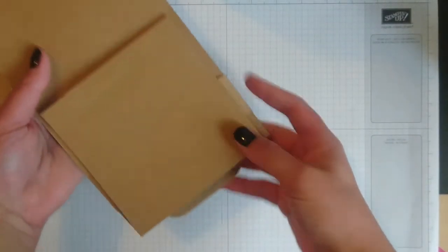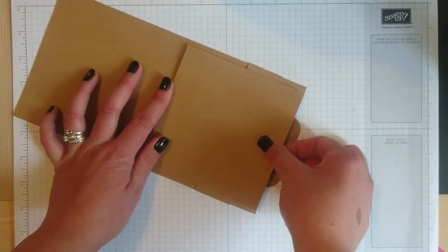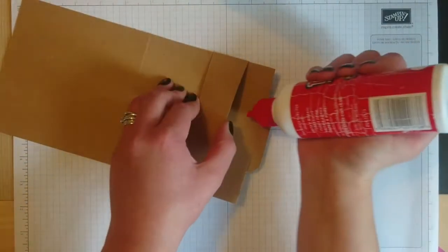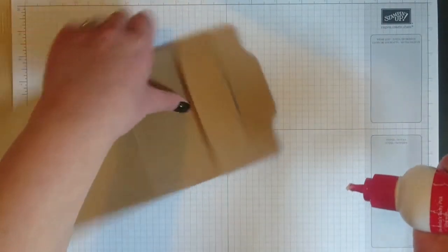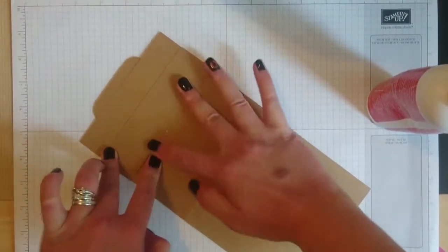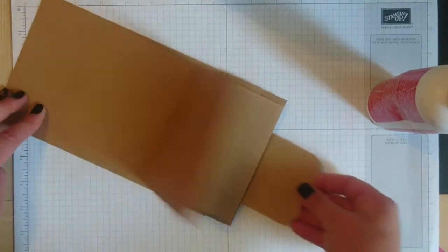Then we can just open it slightly. Can you see that those two are attached now? I'm going to add some glue to this section here and then this first photo mat is going to permanently attach there — that way this waterfall is not going to come out. To stop the belly band moving about, we need to flip it to the back and add some glue underneath here. Make sure you add plenty of glue, and remember make sure it doesn't seep out. That is your waterfall section permanently fixed — how cool is that?